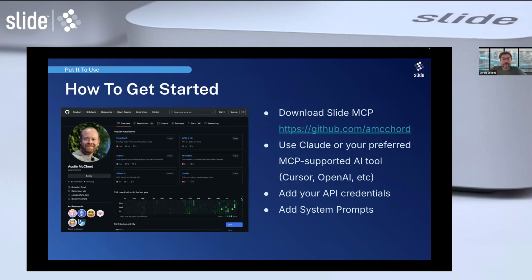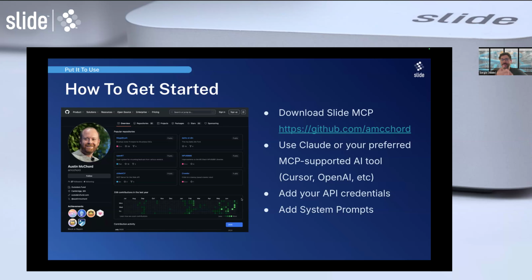Hi. So I quickly wanted to go over some of the aspects of what Austin just spoke about on the MCP side. For getting started, we have this link and we'll make sure we share it in the chat as well. Austin has a GitHub page where he has access to the MCP, so you can download it and try it yourself. It actually has a great README attached to it as well, which can walk you through the entire process. And he's been making it easier and easier for you to use yourself.